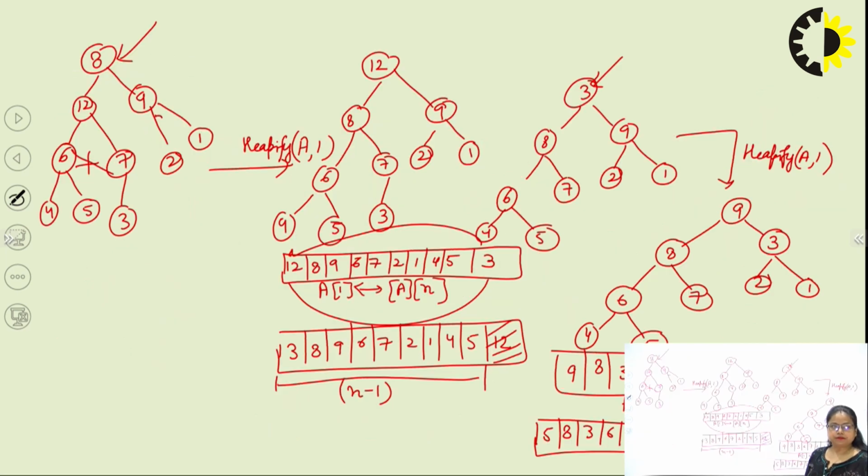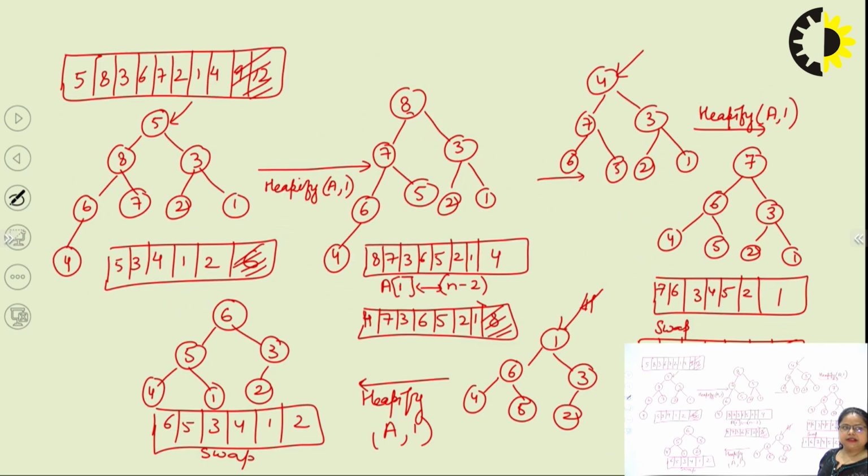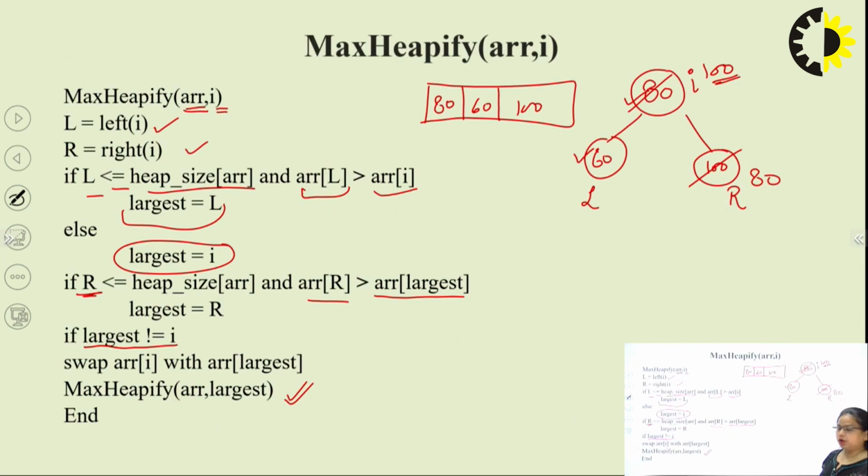Fine. Now remember one thing, when I'm talking about this max heapify, because every time we are going to call a max heapify on the largest. So in this case, when I'm talking about a parent node, for example I, it always returns I by 2.